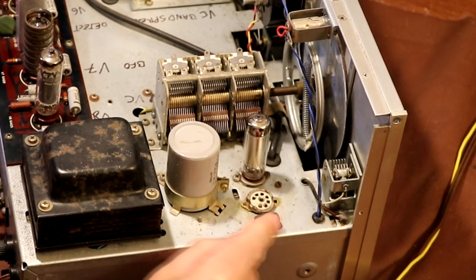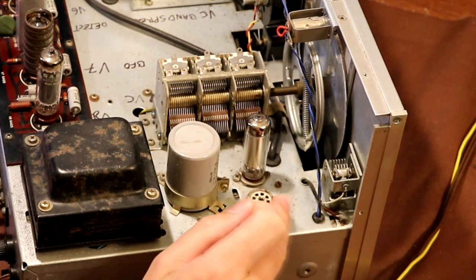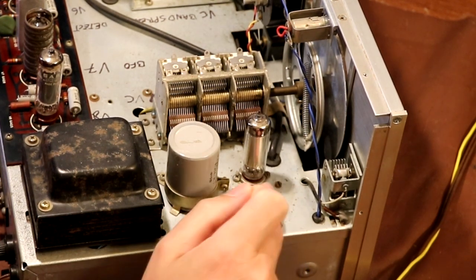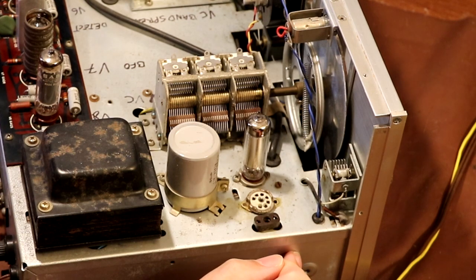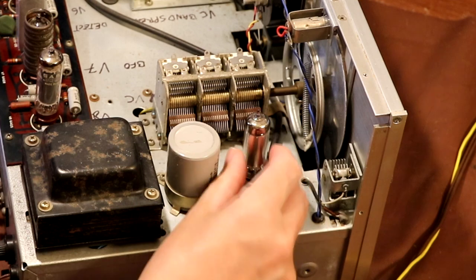I'm not sure whether that's the original crystal holder or not. No, I don't think it is, because that's been glued in as well. So it was quite common to add these calibrators, but like I say, the work hasn't been done to a particularly good standard. This valve here, this is a regulator valve.